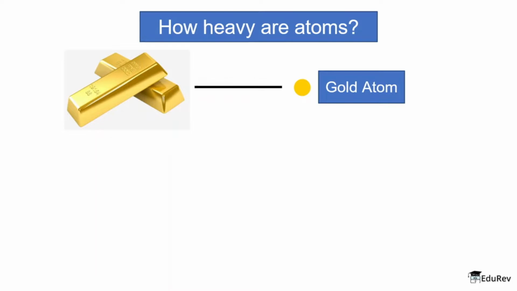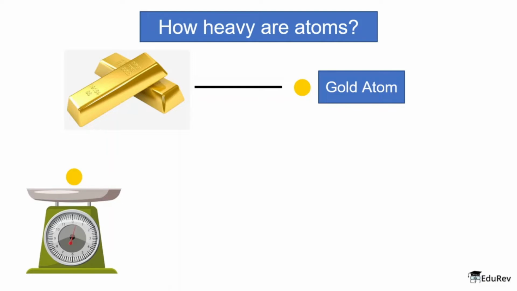Now, if I want to know the mass of this gold atom, what I can normally do is just take a weighing balance and on top of that I can add a gold atom, and whatever mass I get is called the atomic mass of the gold atom, okay? But one thing is very important to understand, that atoms are very small, unimaginably small, as we discussed in the last video. So let alone feeling them and touching them, we can't even see them, right?